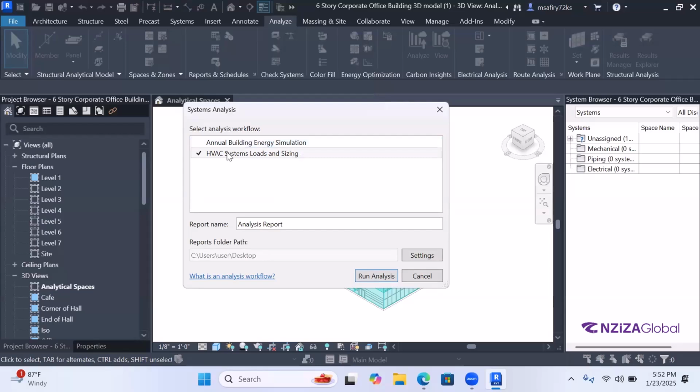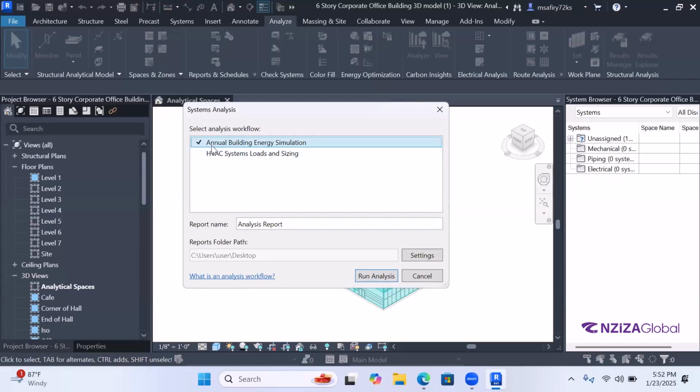You see the two options. It will ask you to select the analysis workflow. So we have two workflows. The first one is annual building energy simulation, and the second one is HVAC system load and sizing.